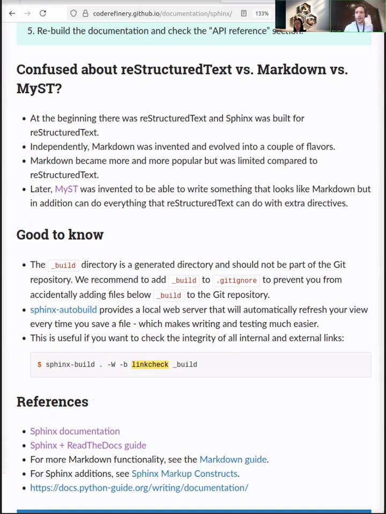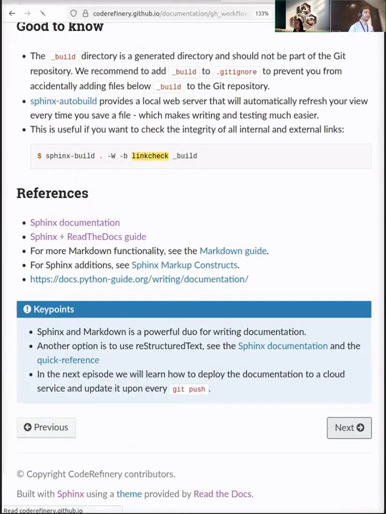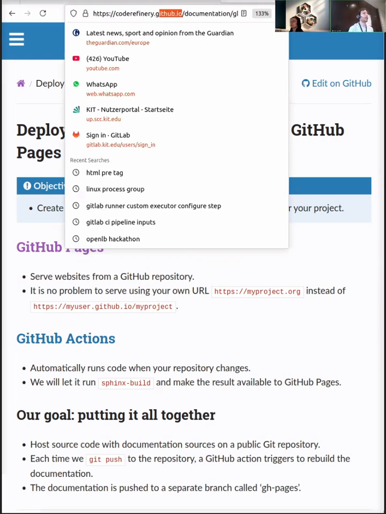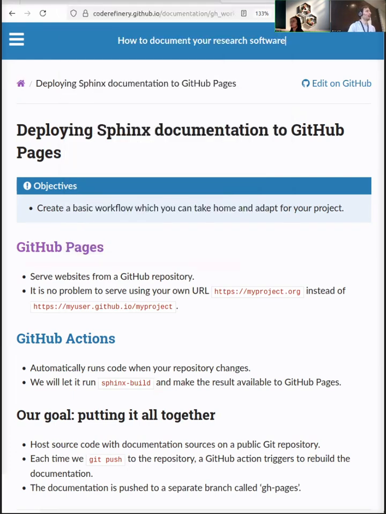So what are we going to do after the break? After the break, we have all the stuff locally tested, so we can try to deploy it on the internet. Then you can share it. We will use GitHub as a demo. And so we will have a page on github.io.